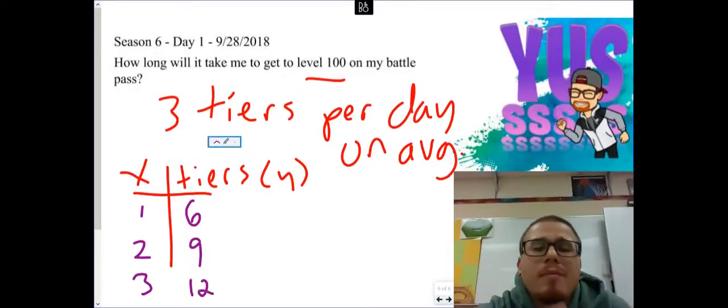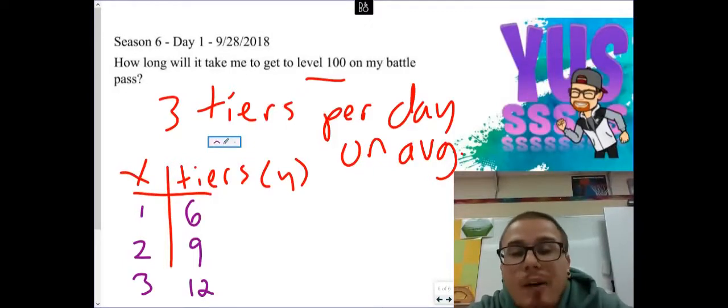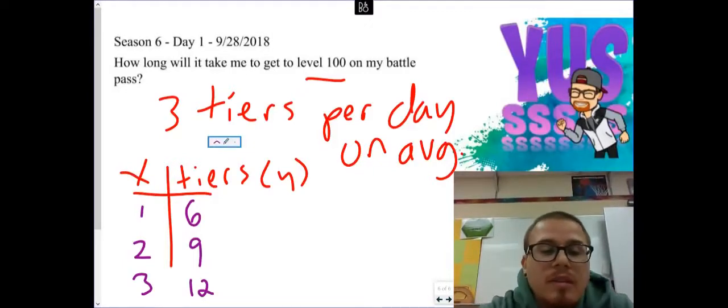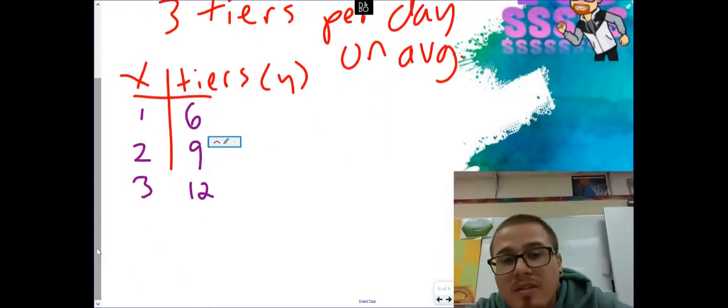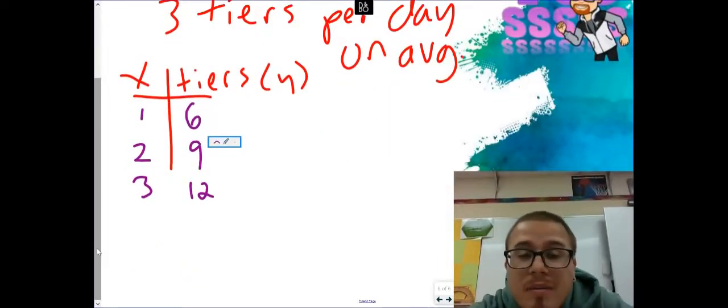Do you want to keep going till you get to 100? I don't. It's going to take a while. So let's do this using our expressions. Remember, I was talking about there's always ways to do things in math. Do you want to use a butter knife or a chainsaw? I'm going to teach you to use this chainsaw.